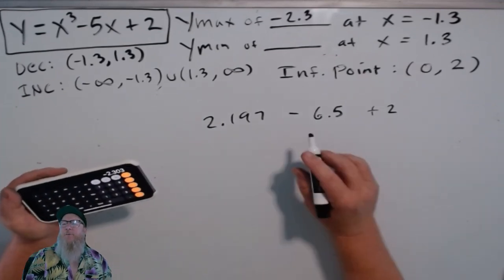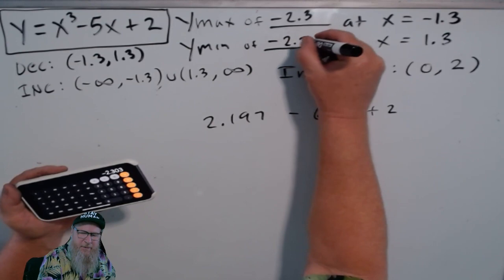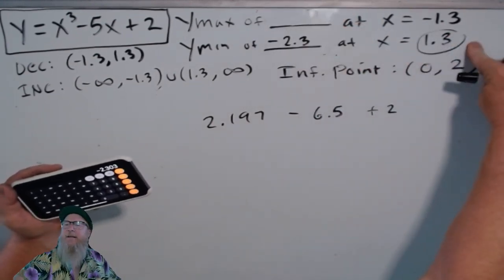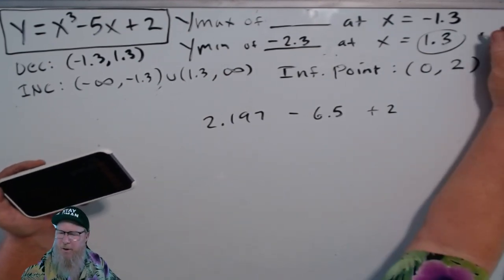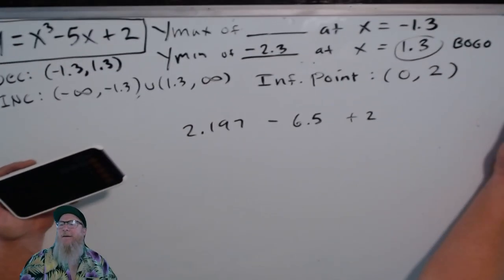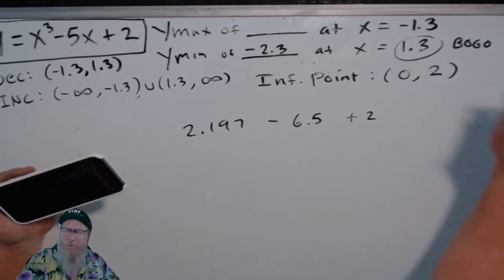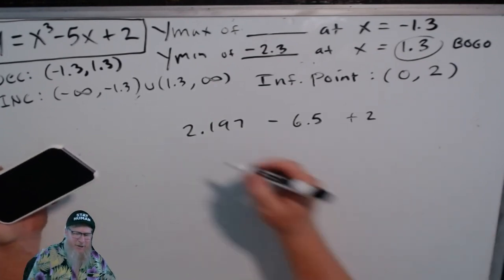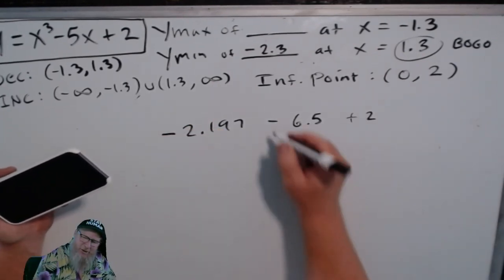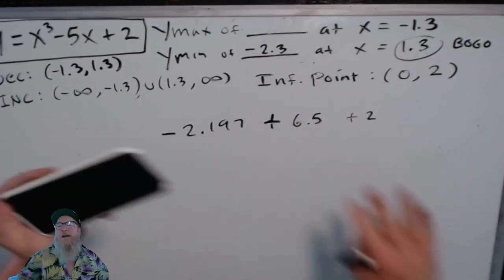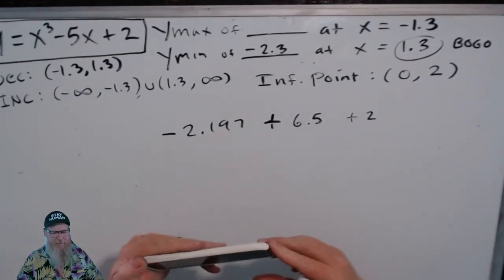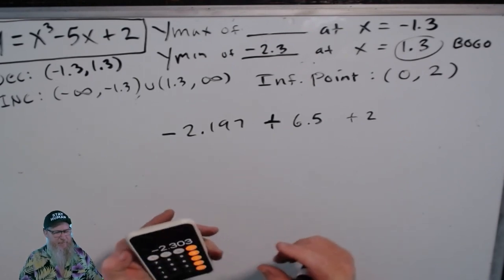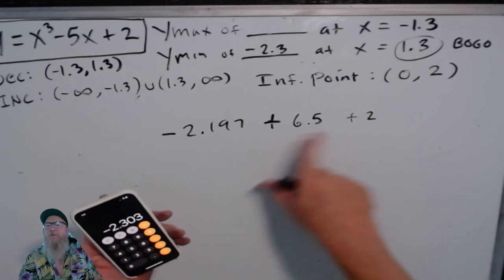Now watch. This was, oh, actually, no, that was this one. That was my min. So this one's the one I just did. Now, I call this a BOGO. Buy one, get one, right? Only if they're just opposite numbers. You can save yourself a little work. Just change this to a negative, change this to a positive, and you don't have to plug them all in again. You still need to do some basic math, but you don't need to use this again. You've already got them right here.